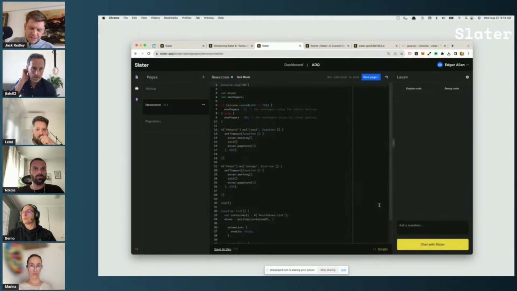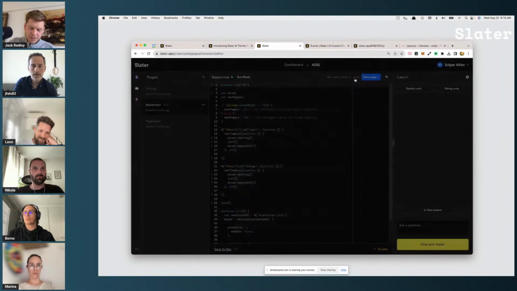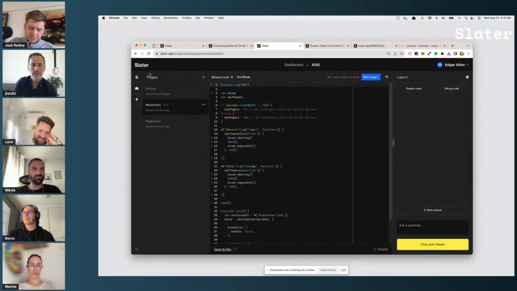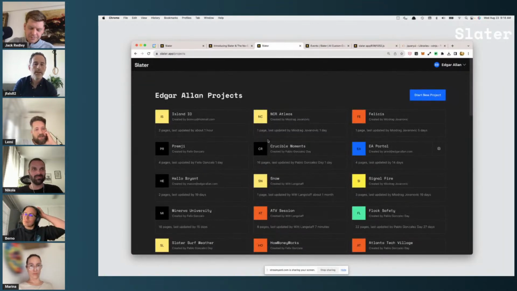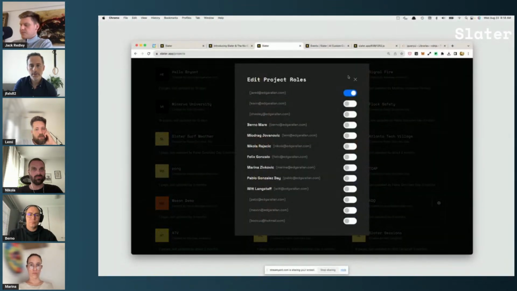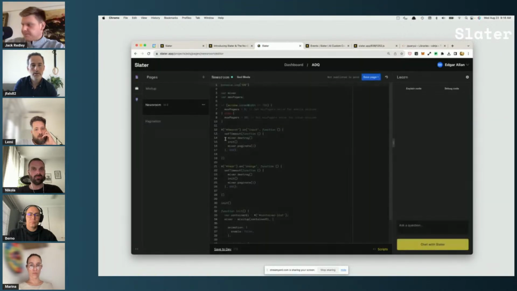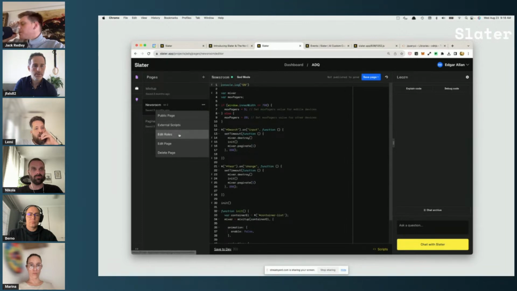Let's say this one. I have access to these ones. You'll notice this is just for me. I have God mode, so I can turn this on. But that's generally the case: whoever created the file owns the file, and then they can either give access to the entire project to anyone on that team, or to a particular page within that project.